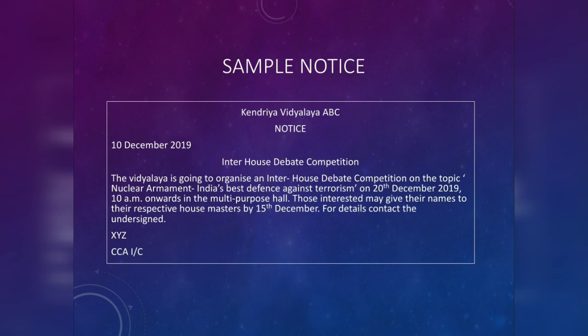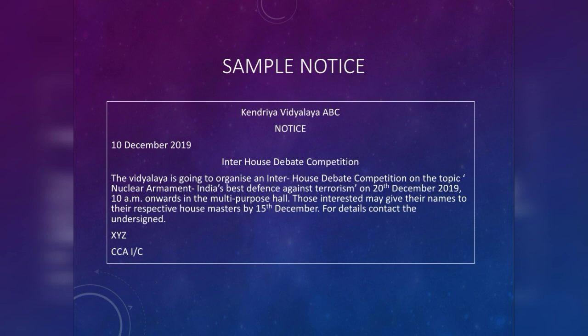Now let's see a sample notice. First of all, name of the institution issuing notice, Kendriya Vidyalaya ABC, followed by the word notice. Then on the left hand side, date of issuing notice, that is 10th September 2019. Inter-house debate competition, this is the caption. And now the body of the notice.